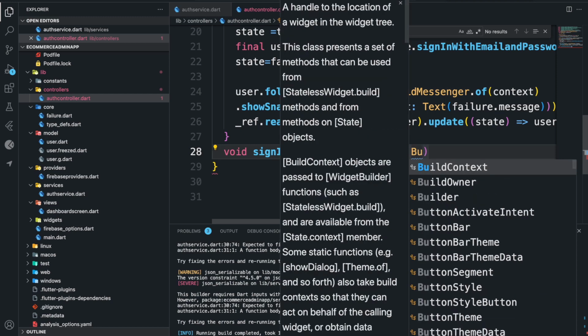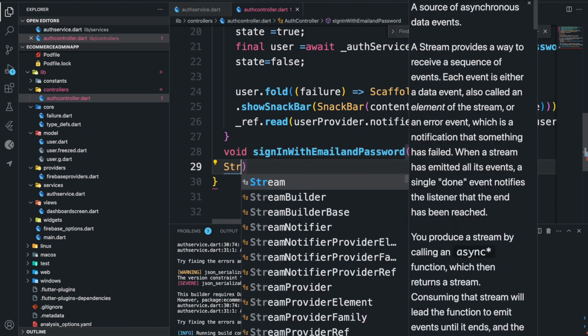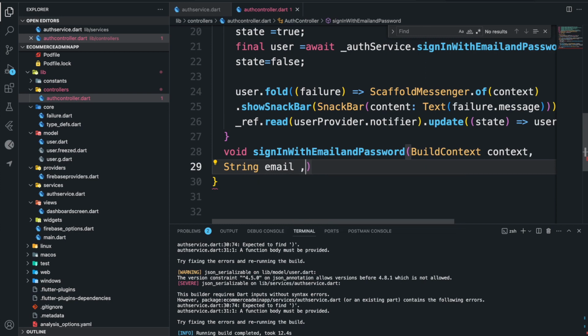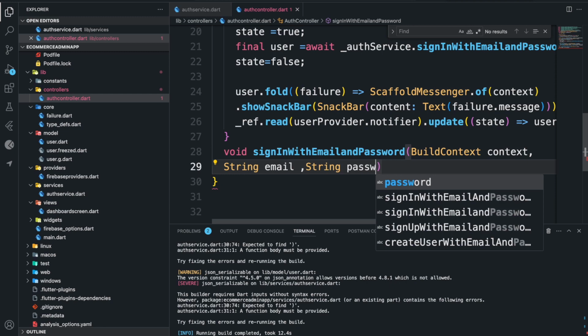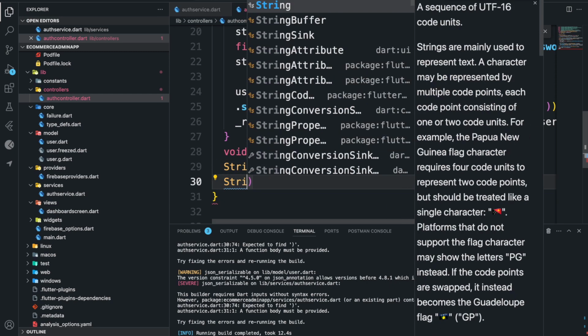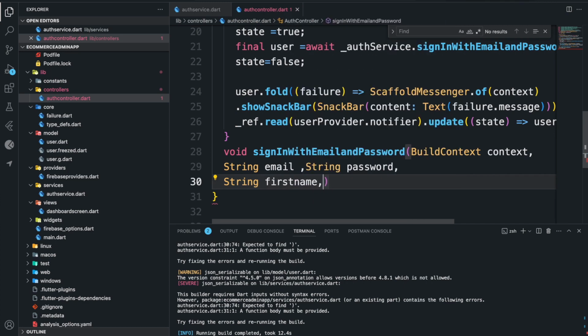Build context, string email, string password, string first name, and then string last name. Yeah, like this.